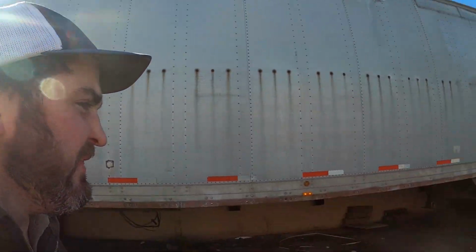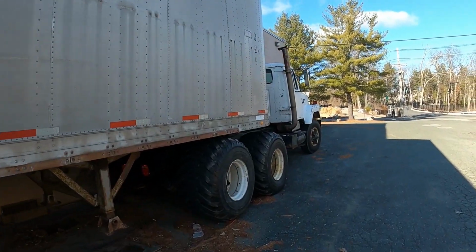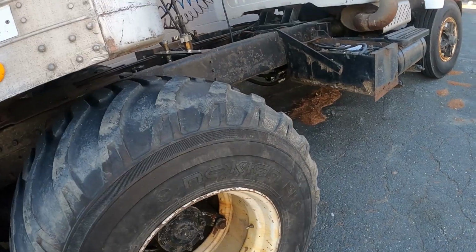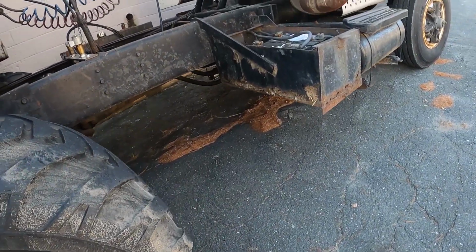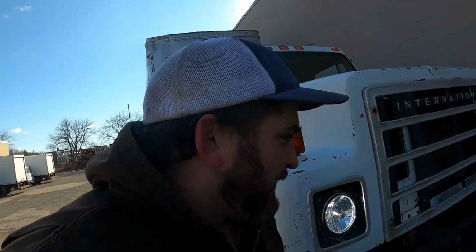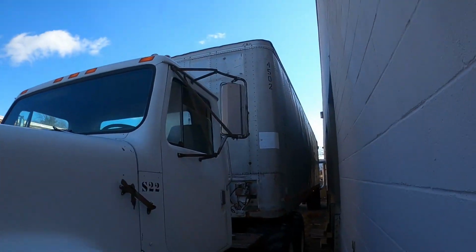We're good to go. I did put some air in this tire here. I thought I had enough air, but it's looking a little low. It'll be good to get us home, but gotta do that. I think I need to put new rear brake cans on too. I think that's on my list. They're the old style still.